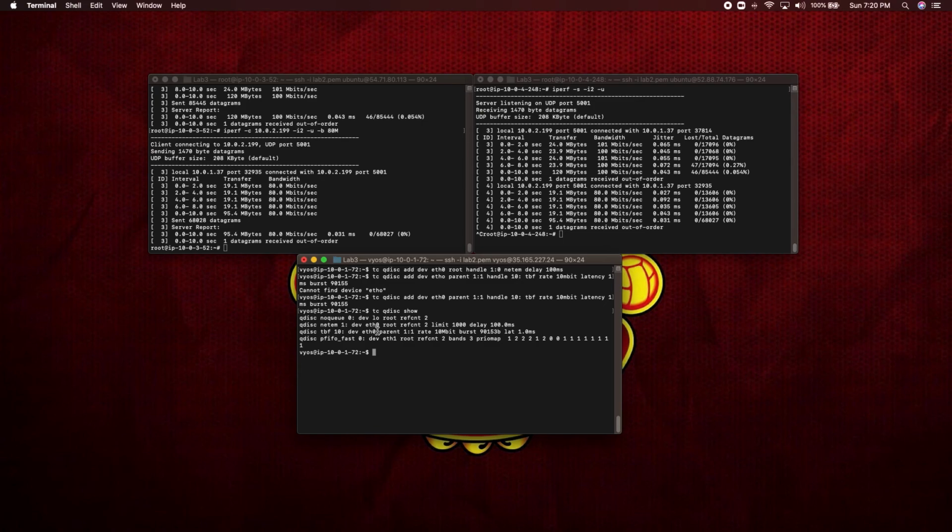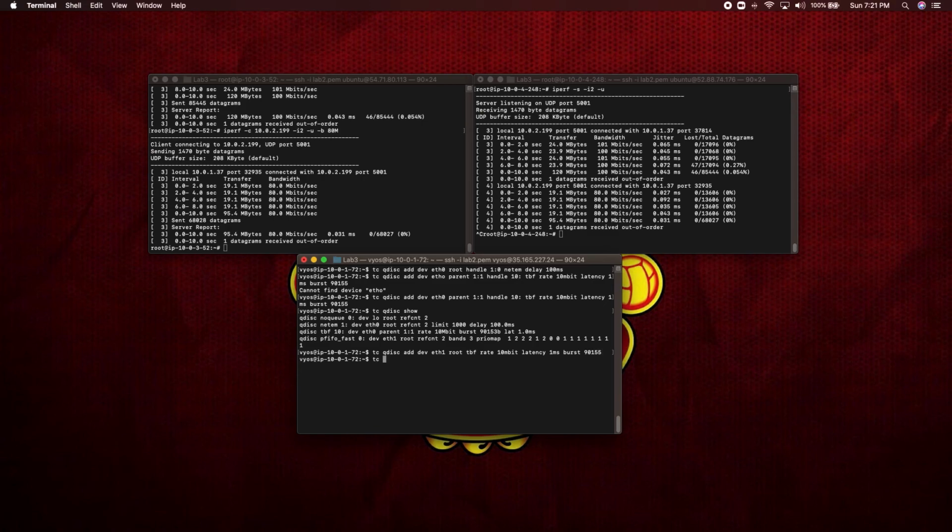Now to make sure that our link speed is constant, so right now we have done only for eth0, so this corresponds to the client to router link. Now we want to make sure that the speed is constant across the client server link, right? So we have to add this speed in our eth1 interface as well. For that, since we don't have a delay command for our eth1 interface, we just do an eth1 root tbf rate same as before, latency as 1 millisecond, burst same as before.